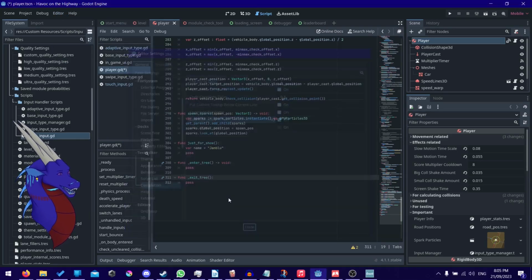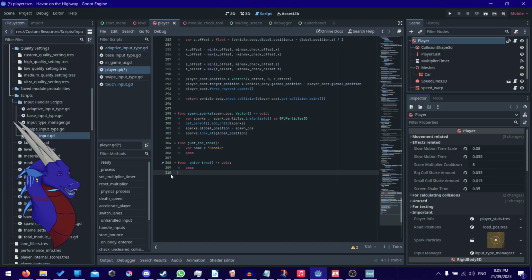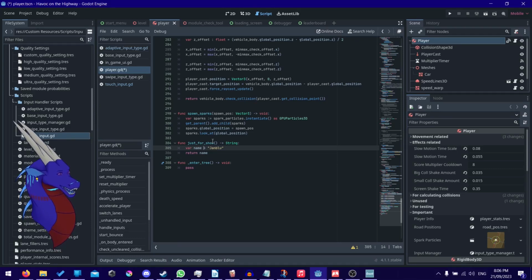So when you're using GDScript, you can add type hints. For functions, it'll look like this: you create your arrow and then the return type. For variables, if you want to add your type hint, there's a few ways to do it, but it's mostly got to do with this colon, and then you add the type.